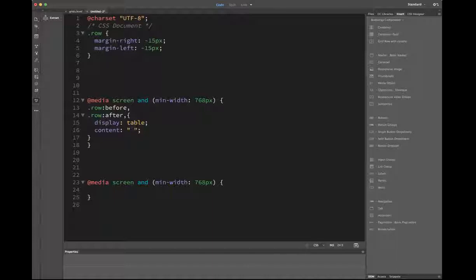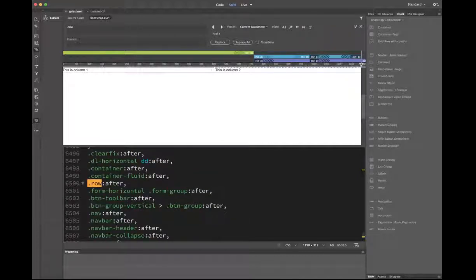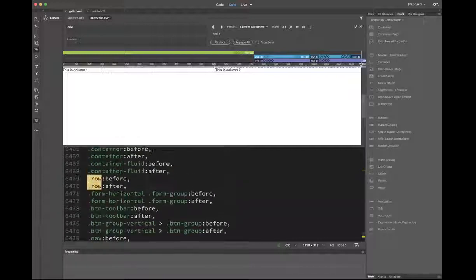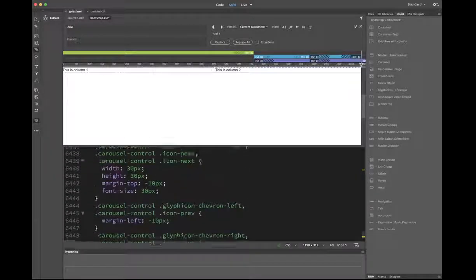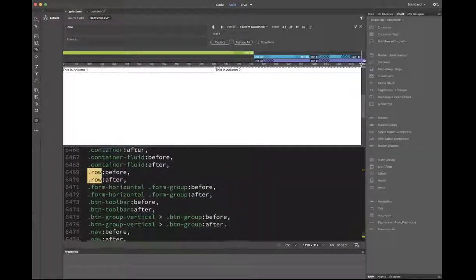Copy. Paste. And then that's 2. I've done 3. So next is 4. Let's see what media query we're in. 768. Already done that one.